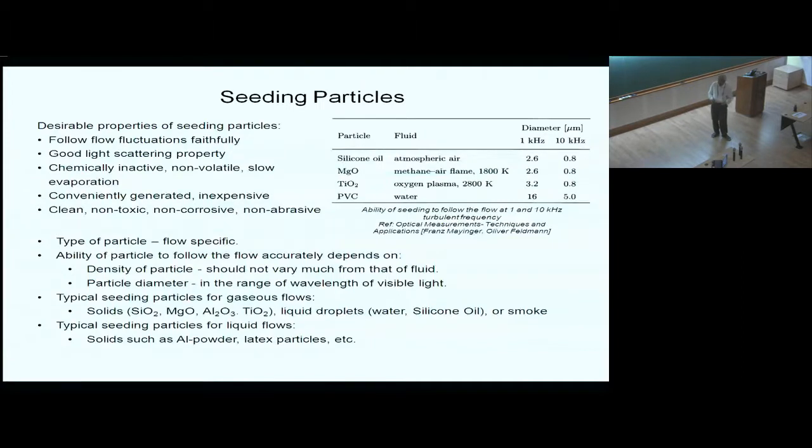And seeding particles can be many things. Many times, for example in this room, there are enough seeding particles that you don't need anything extra. But if you want a consistent signal, then usually you need to seed it with either droplets or some sort of particles which are small enough. For example, if it's a compressible flow where the flow goes through a shock wave, then if you want to follow the fluid, the particle inertia should be small enough that it follows that sudden deceleration.